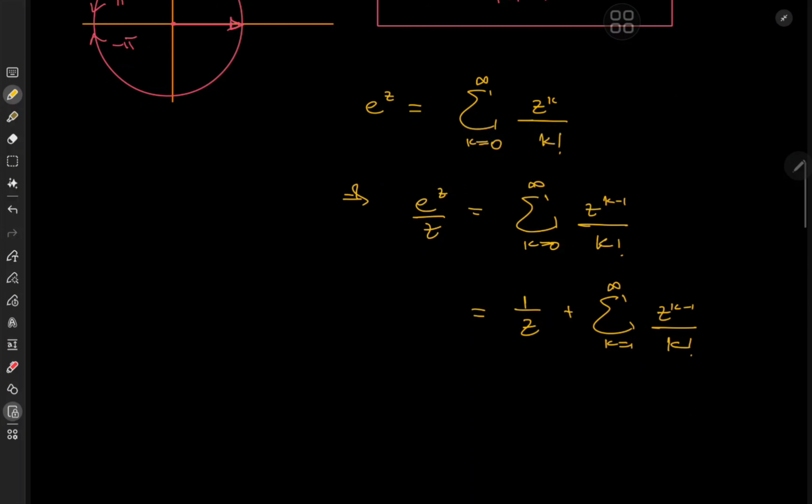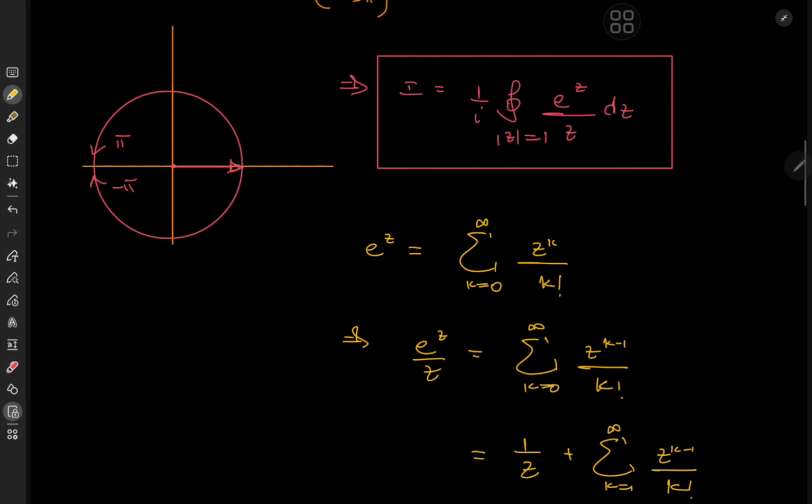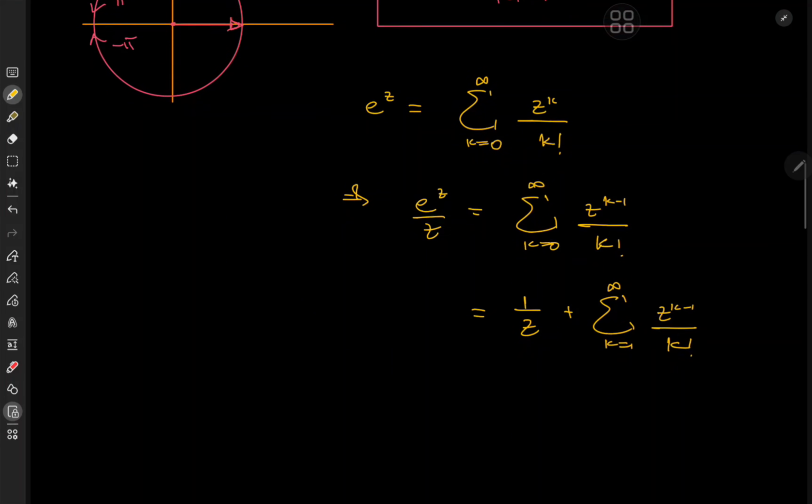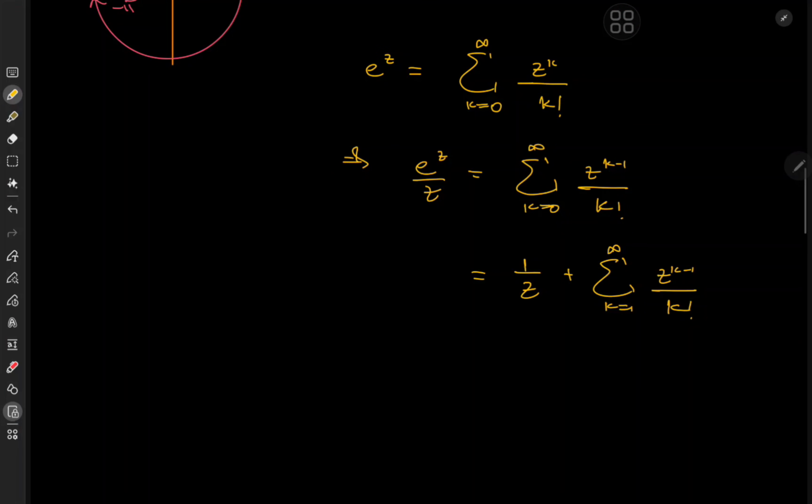So if we expand this, that is the k equals 0 term, that gives us a 1 over 0 factorial, which is 1. And then we have the z to the minus 1, so that is 1 over z, plus the sum over k from 1 to infinity of z to the k minus 1 over k factorial, which is, of course, a holomorphic function. So what we have here is the Laurent series centered at z equal to 0, and the coefficient of z to the minus 1, that is our residue. So this implies that the residue of e to the z over z at z equals 0 equals exactly 1.